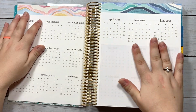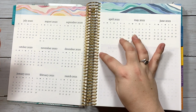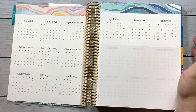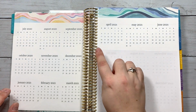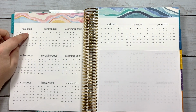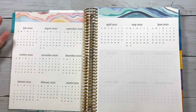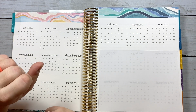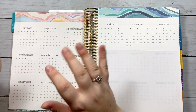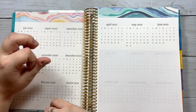It doesn't bother me, because what I'll be doing is I'm going to hand letter something that says non-scale victory, or I'll print off a label or something like that that says non-scale victory. And from there, what I'll do is I will put one of the little transparent dots on one of the dates, or whatever date is an important date, whether or not it's I hit a certain weight milestone, or I lost a certain amount of inches, or I was able to run a mile, anything like that. I'll mark that with a color and transparent dot sticker.